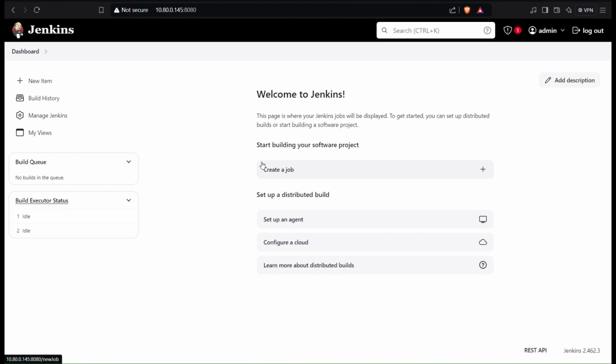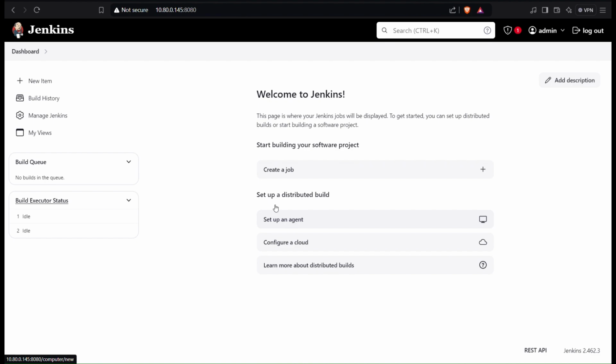We can also use Jenkins using Docker. That also I will show you over here, so be with me. Since I am using port 8080 for the server, I will be using 8081 for accessing Docker publicly, because port 8080 is already in use, so for Docker I cannot use it.